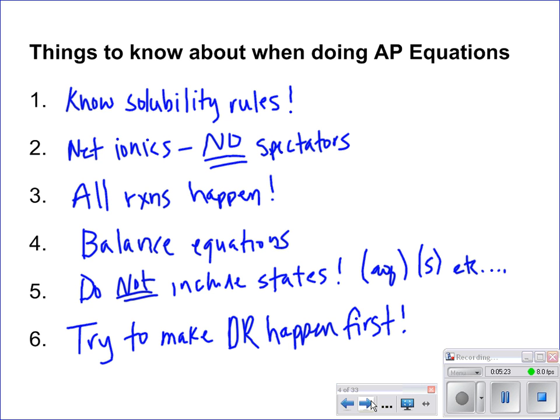But then they start getting mixed up, and you're going to look at one, and you're going to be like, God, is that anhydrous? Is it decomposition? Oh, wait, is that double replacement? No, it might be redox. So there's a lot of confusion. If you follow this and always try to make double replacement happen first, it's going to help out a lot. It's a little trick of the trade.